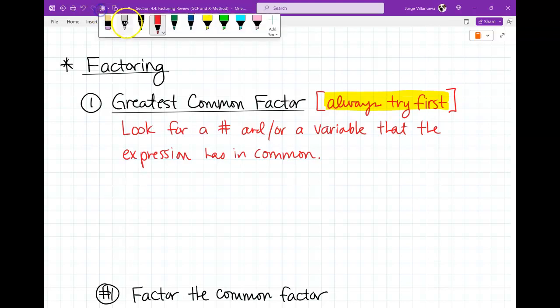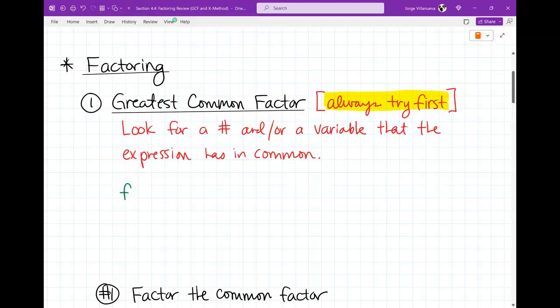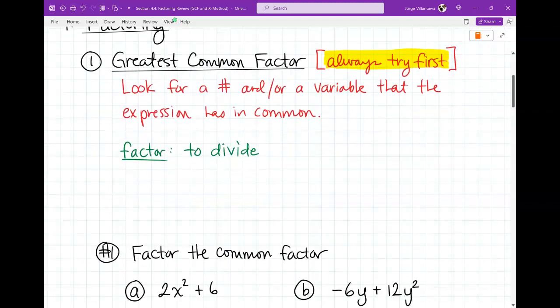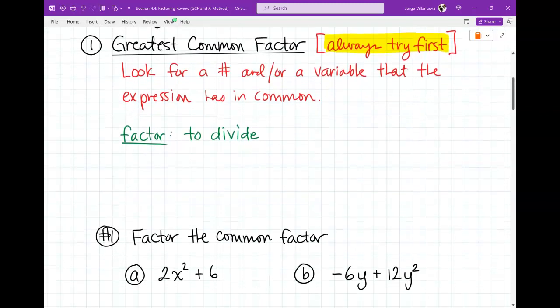Okay, now, one thing that I just want to remind you guys of. The word factor means to divide. So when they say let's factor out a 2, what I'm saying is let's divide by 2. Everything gets divided by 2. If I say let's factor out an x squared, that means I'm saying let's divide by x squared. Okay? So I'm going to show you what it looked like when I first learned how to do this stuff, and then after that we can just do it in our heads. But in case you need a little bit of extra visual help, we'll do that.